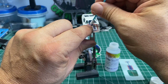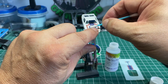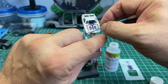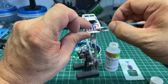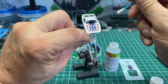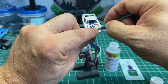Now use a Q-tip and squeegee out the excess fluid from underneath the decal, and that will help it stick better also. And go ahead and squeegee out that excess fluid and make sure it's centered exactly where you need it to be. Man, these decals pop on that white opaque paint. This is fantastic.